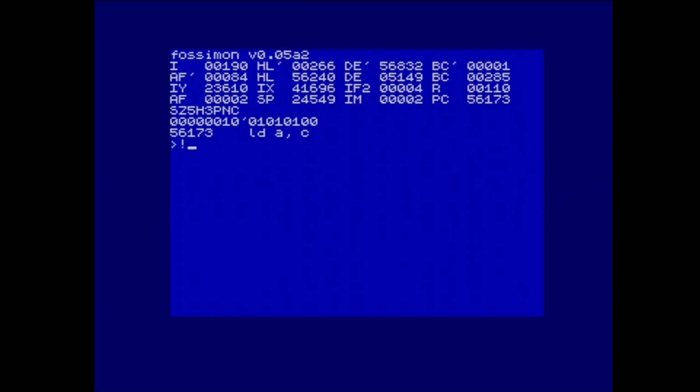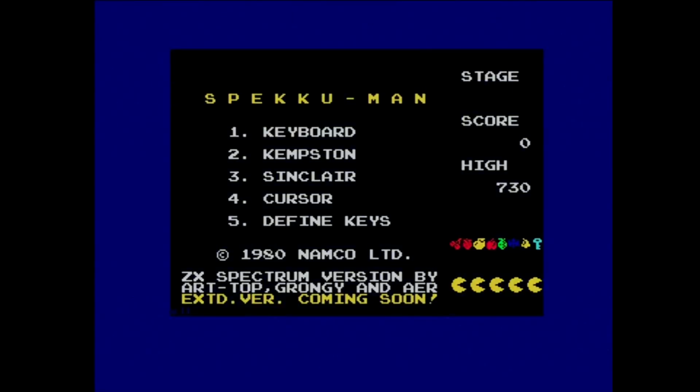How are we going to do this with Fossimon then? First plan of attack, which is similar to how I did it using the emulator, was to actually find out where that Pac-Man graphic was on the screen. I've extended the screen command. Normally, as in the previous version, the screen command shows a screen, but if you press C now, we've got this little cursor we can nip about with. I wondered if I could find the address of the Pac-Man on the screen, and maybe use that to find out where the code was that was writing that to screen.